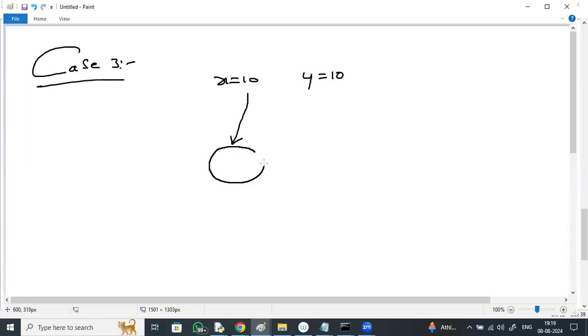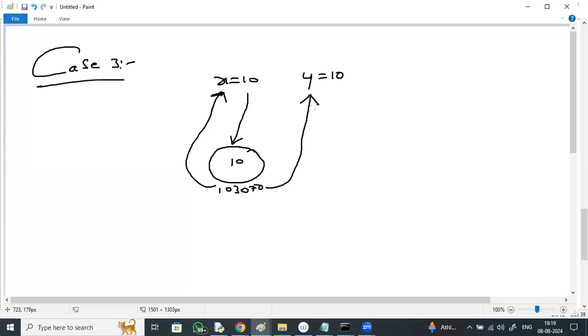Here only one object is created. Before creating an object for Y, it checks whether any object with value 10 is already available in the memory. Available, right? So the same address will be given to Y.